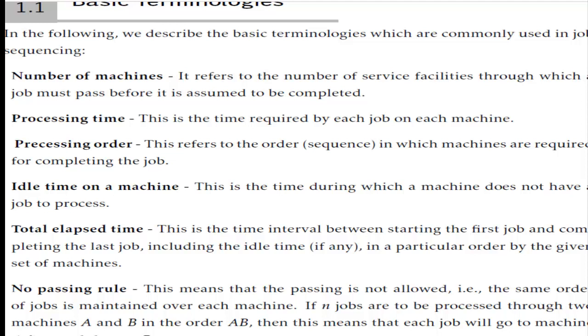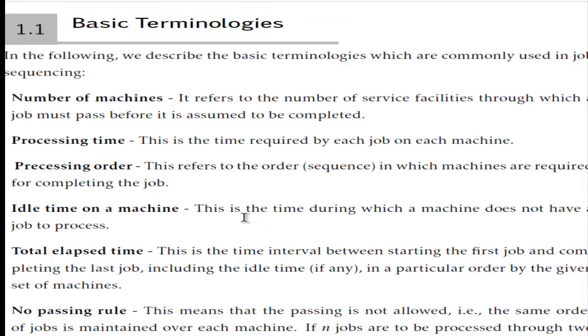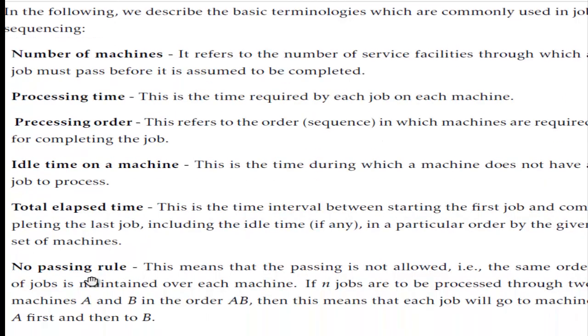In the basic terminology we see a lot of things, and we see the no passing rule. And this is the question of this video for you: what is this no passing rule? Write in the comment box what this no passing rule is, which I explained in the last video. You can also read it from here. I will also send this PDF to you guys. You have to tell me in your own words what you have understood from the no passing rule. This is the question of this video.